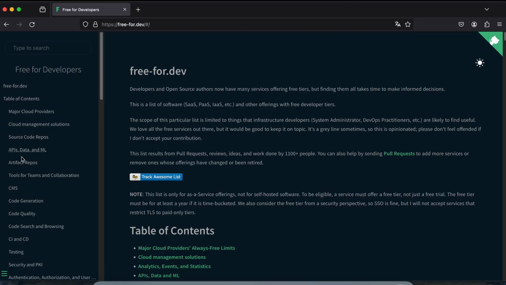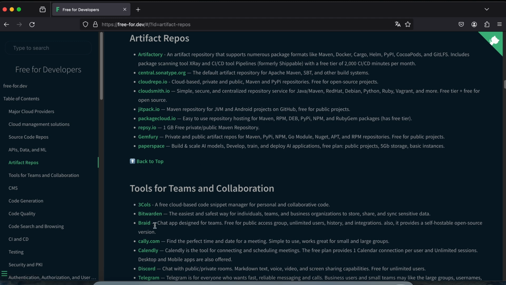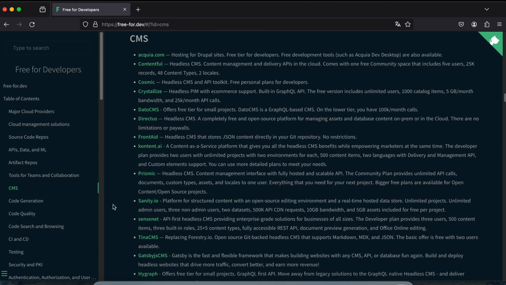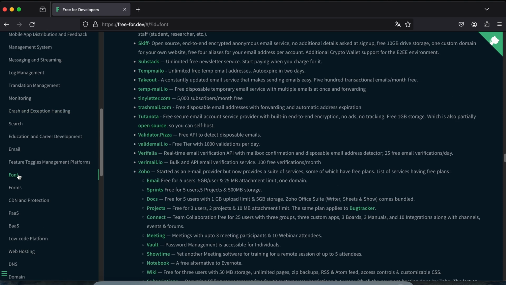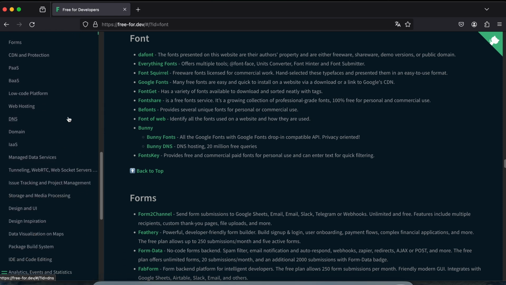free-for.dev. Introducing free-for.dev, a community-driven platform that extends beyond a simple compilation of tools. This platform goes above and beyond by providing not only an assortment of tools, but also hosting servers, APIs, and tools for continuous integration. Its collaborative nature makes it a valuable resource for startups and individual developers, offering a comprehensive array of services essential for their diverse needs. Navigating through free-for.dev reveals not just a collection of resources, but an interactive hub where developers can discover, collaborate, and access vital tools for their projects.